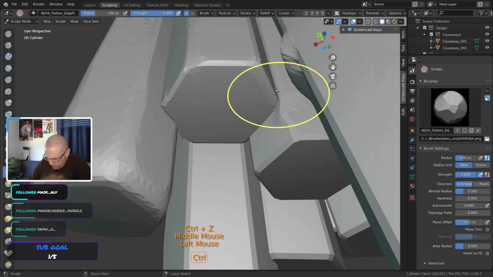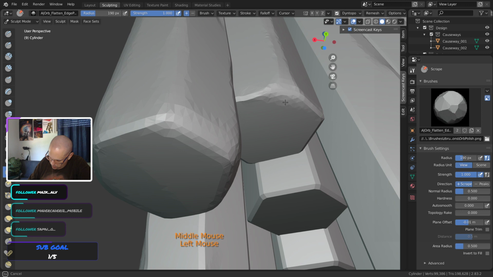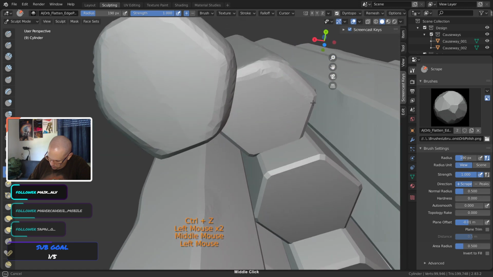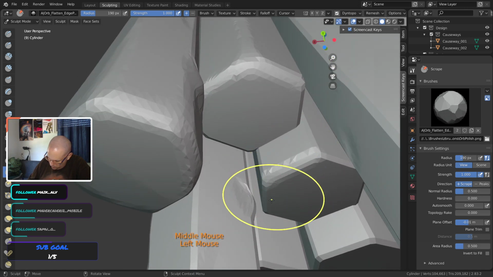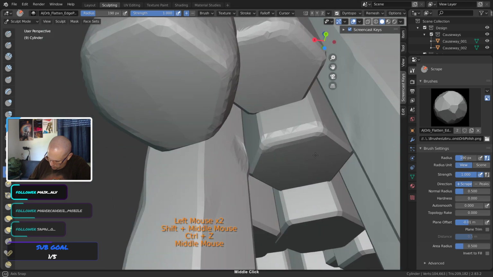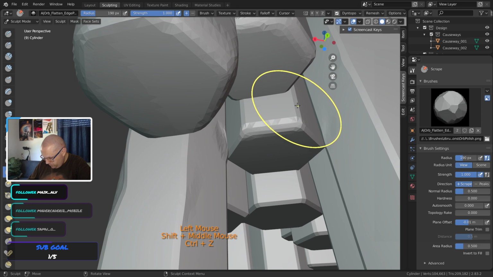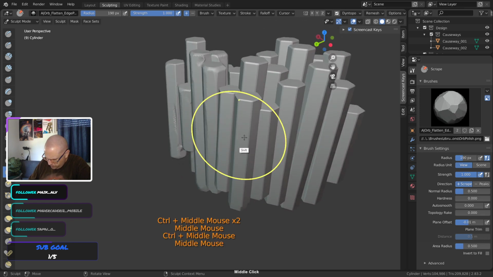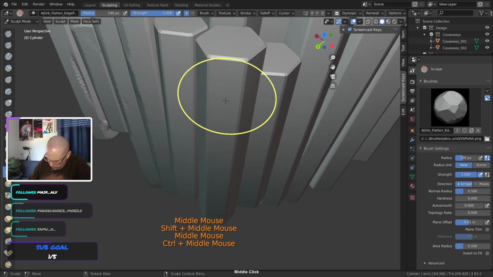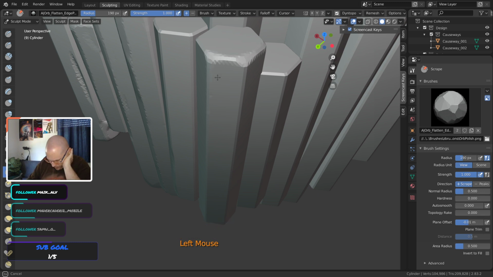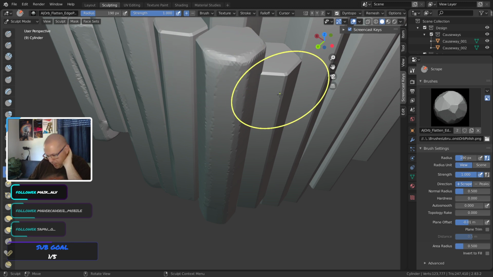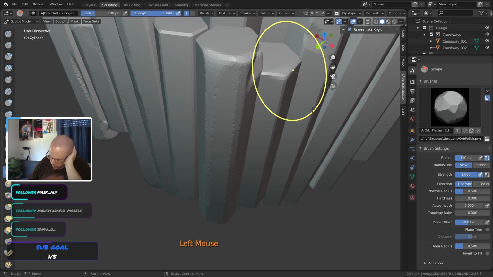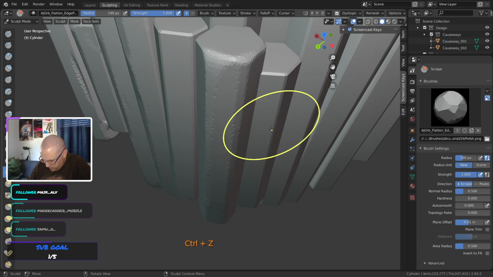Stop pulling that. Maybe I need to switch to relative details.